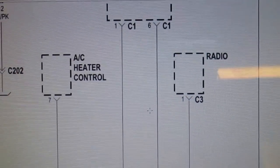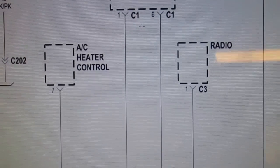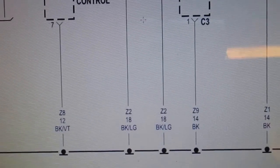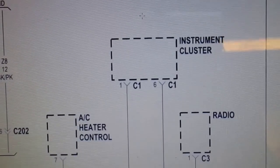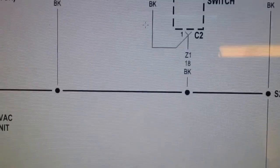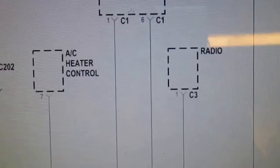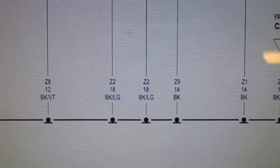Now this controls other things too: heater control, radio. See, we don't have any of those problems. We don't have any of those other problems, but at least we could check it out and see. Check those wires out. So let's do that now.